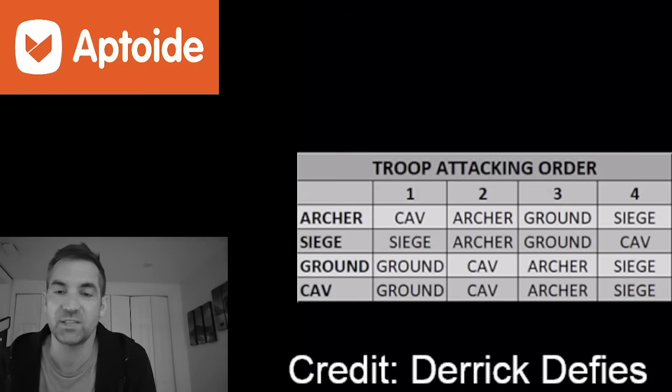Siege on defense is going to attack siege. So you need siege to defend against siege, or the siege are just going to tear apart your archers. Siege attacking will attack the siege. Pretty simple. There's not much to discuss there.